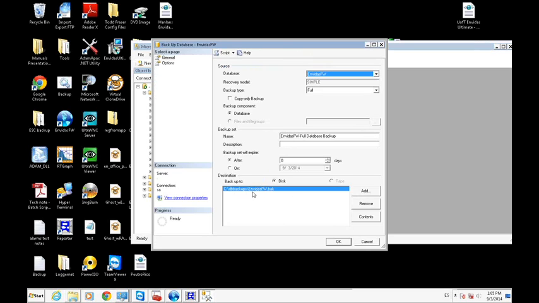And you can change the location where the backup is going to be stored. Here we have CDB backups drdas FW. We'll just go and click OK. These default settings are fine.